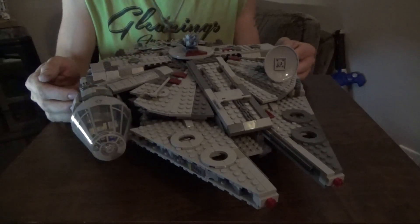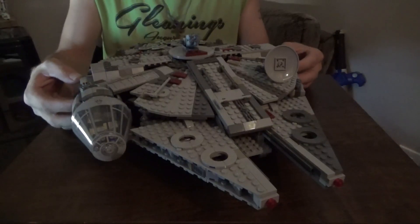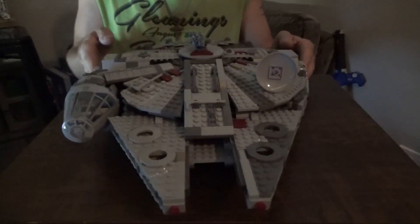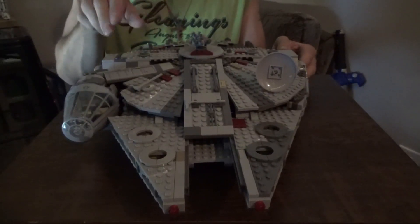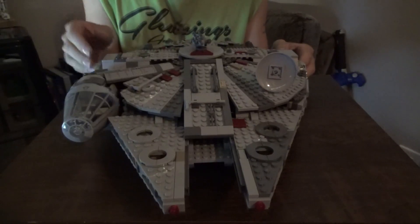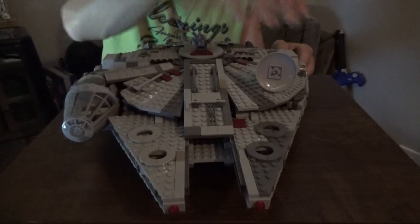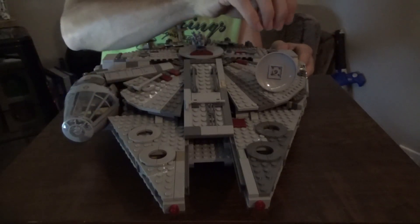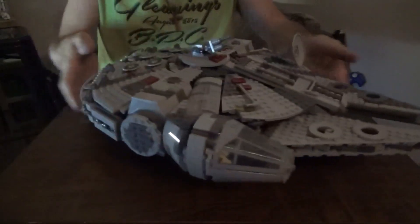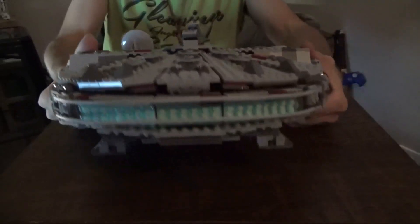This ship is a YT-1300, which is quite infamous and well used — not just by civilians but by smugglers and bounty hunters. The YT-1300 type has several possible modifications and configurations. One design I want to do eventually on my other YT-1300 is transfer the cockpit from the starboard side to the port side.